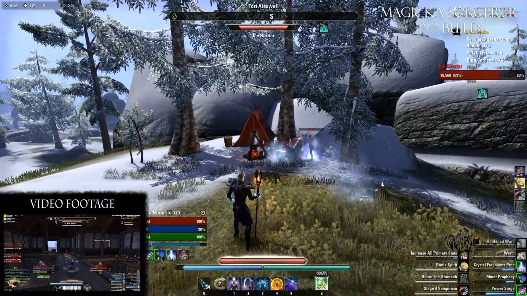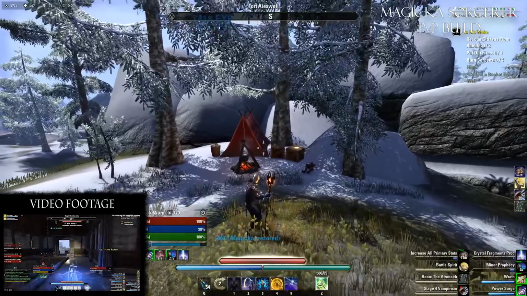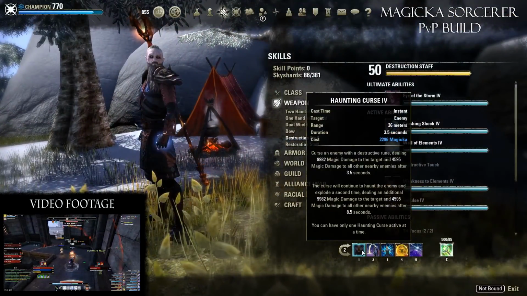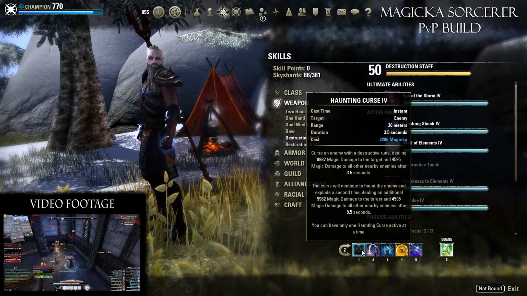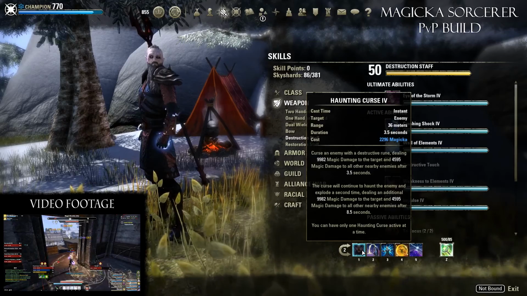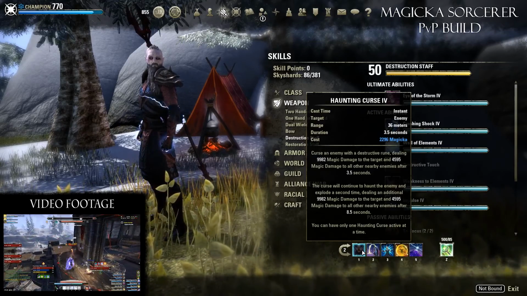Come on, mate. Boom. And they should go off, both of them. So this is really nice also if you want to expose Nightblade. If you see a Nightblade who's cloaking a lot, put this on him and he's going to be exposed twice because of its procking. It procs twice, obviously.